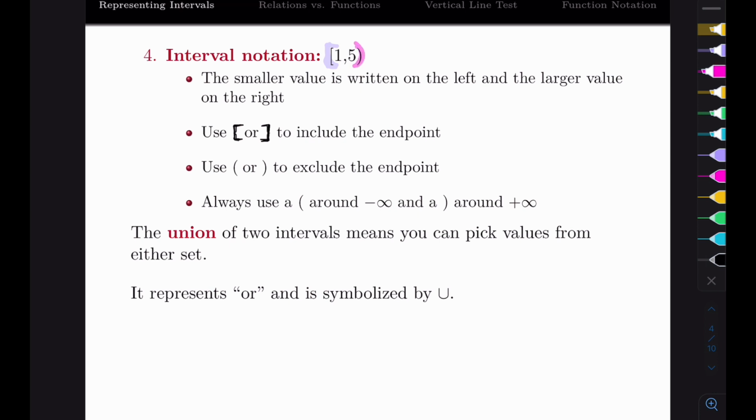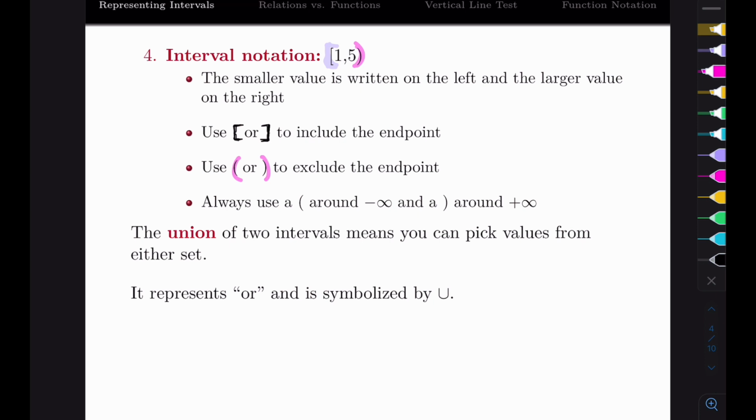To say I can't equal this, but I can get very close to it, we're always going to use a parenthesis. So you don't want to say from like 1 to 4 and put a bracket around 4 because then you're missing 4.5. That number is in this interval. 4.9 is in the interval. 4.99999 is in the interval. So I need to get as close to 5 as humanly possible. So that's why we put 5 as our cutoff with that smooth parenthesis around it.